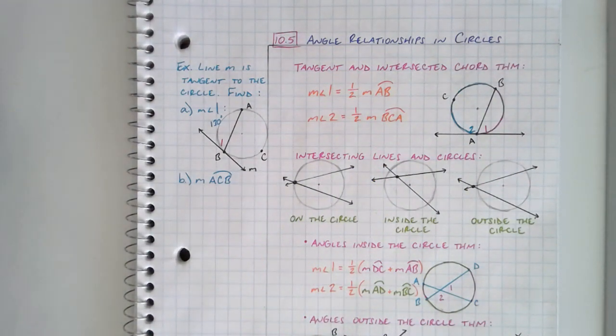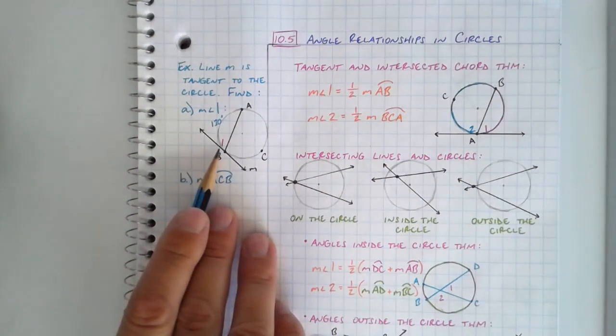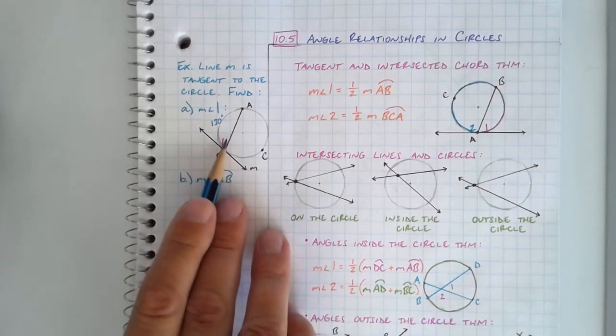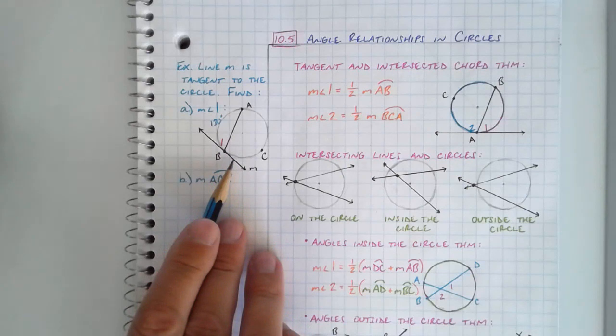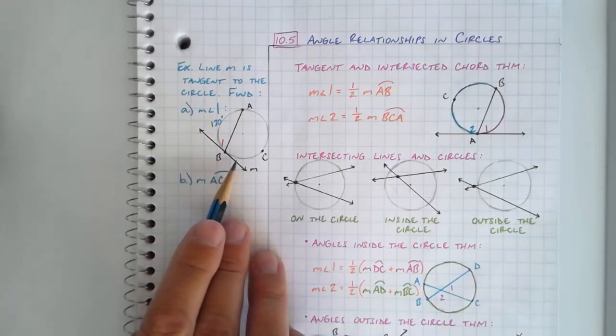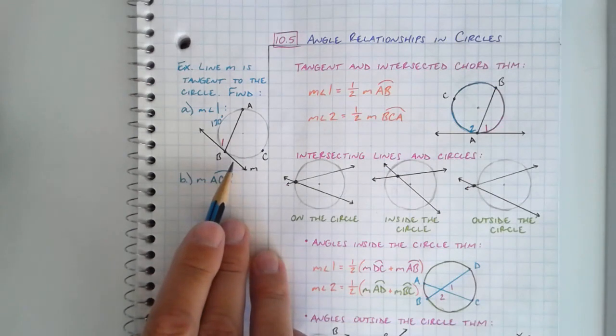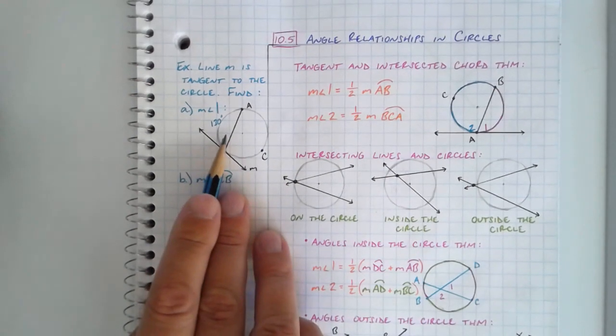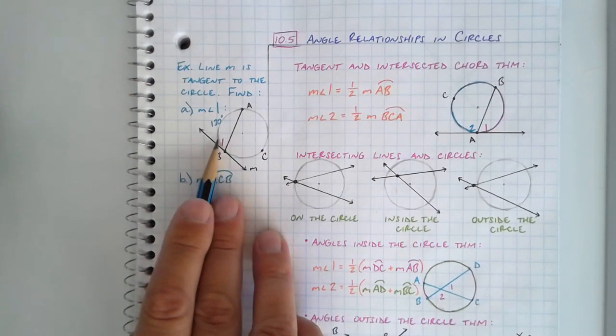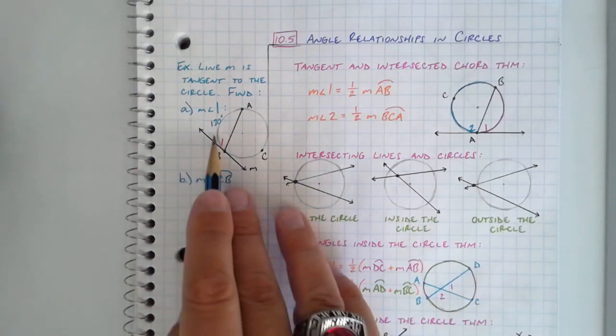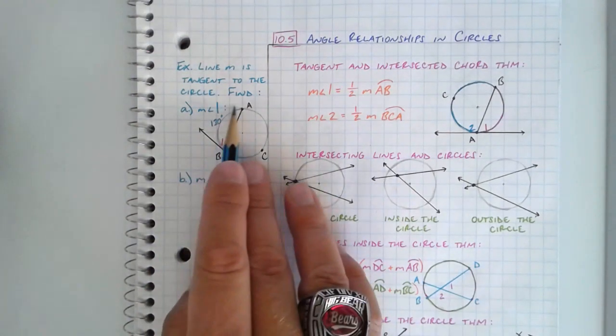The other thing to be aware of here is that this is technically just an extension of what we did in section 4 on the inscribed angle theorem. Both angle 1 that is written out here and its supplement, for whatever angle this will end up being over on this side. In either case, it's what we would call an inscribed angle because the angle itself is located on the circle. So fundamentally, the angle 1 measurement that we're going to solve for first is going to be exactly 1/2 of its intercepted arc, which will be arc AB here on the left.